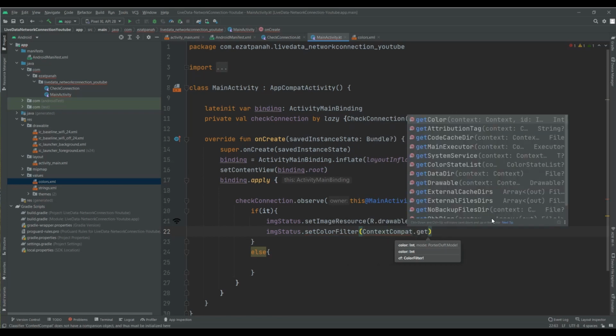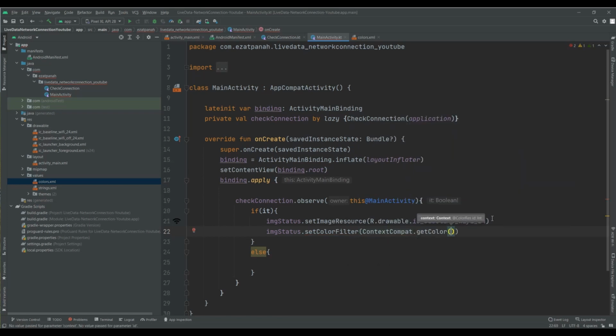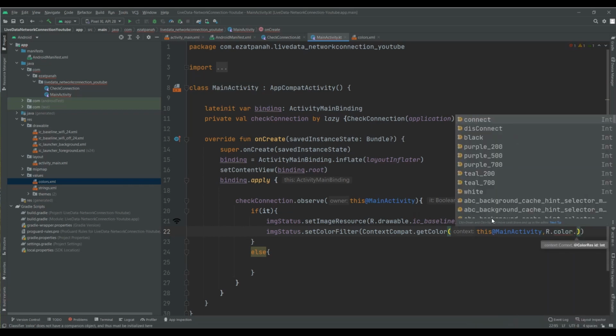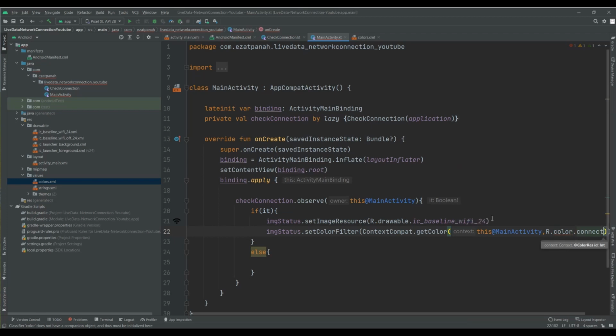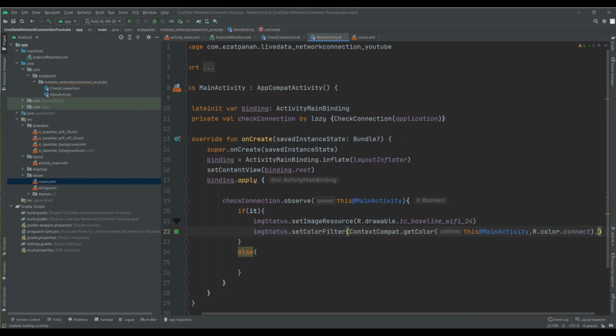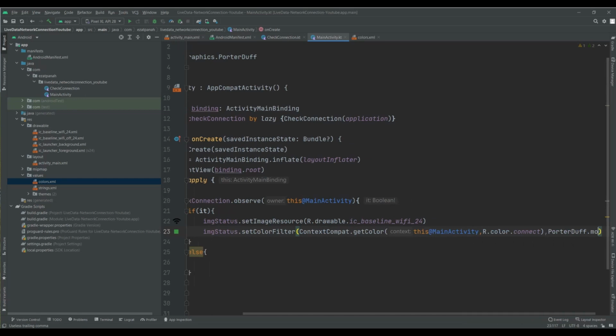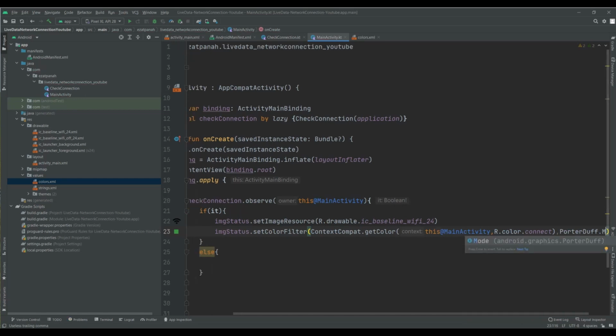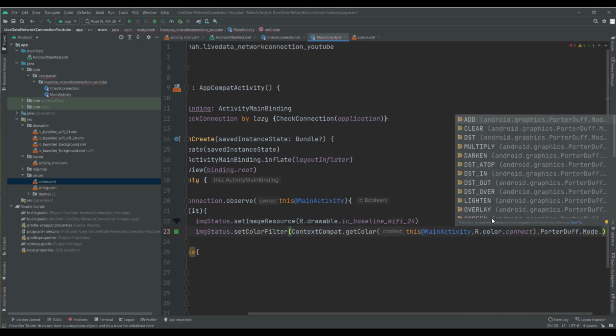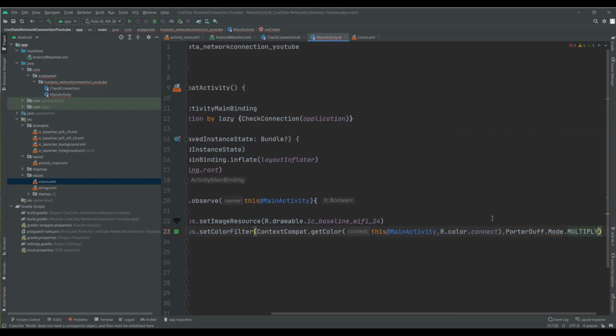Yes, ContextCompat.getColor, pass the context and R.color.connect color. Yes, it's true. And then the tint mode, yes, multiply.